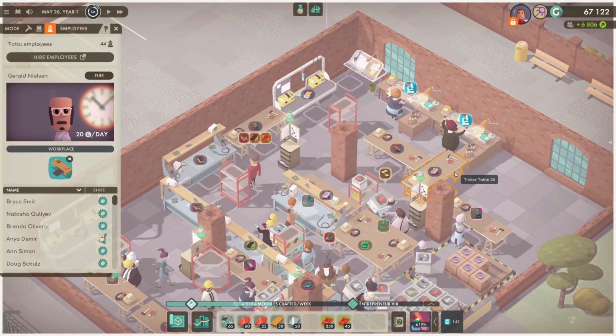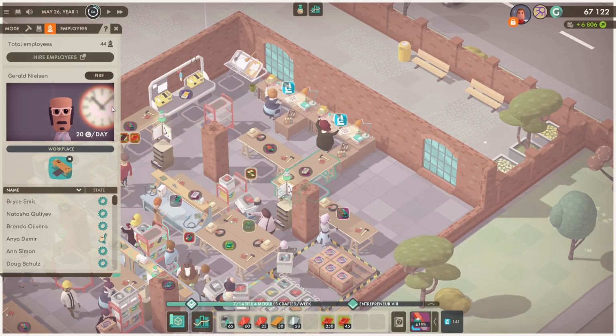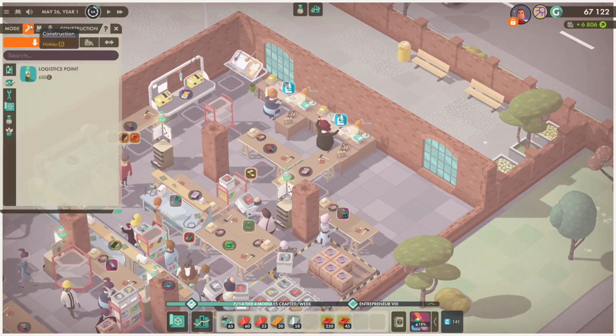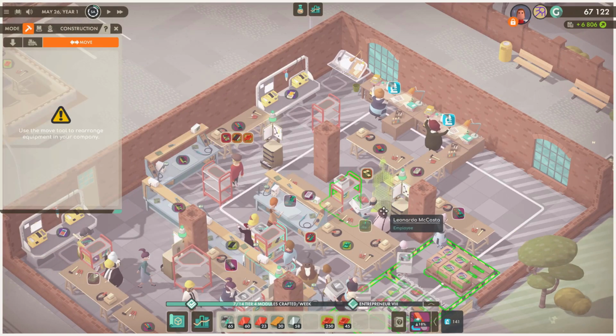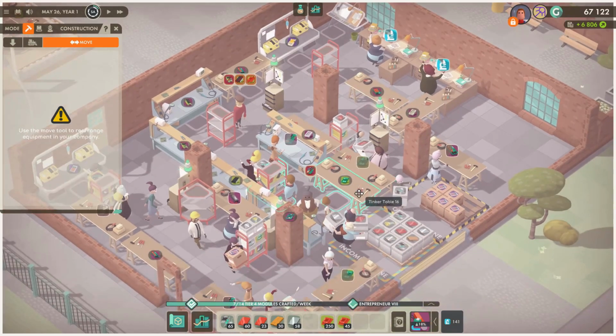Tinker Table 20. Oh, okay, alright. I hear you. The column is in the way. The logistics point is in the way. I will come to your aid, my friend. That technically works. It ain't pretty, but it technically works.